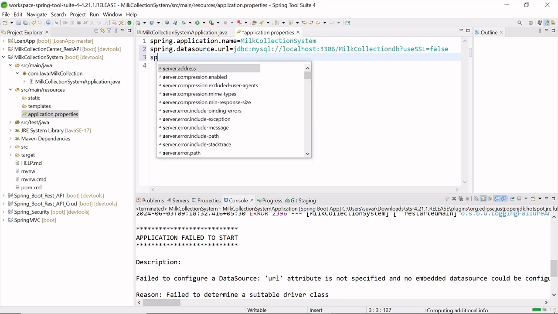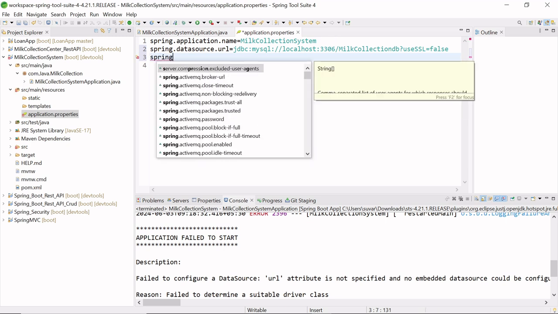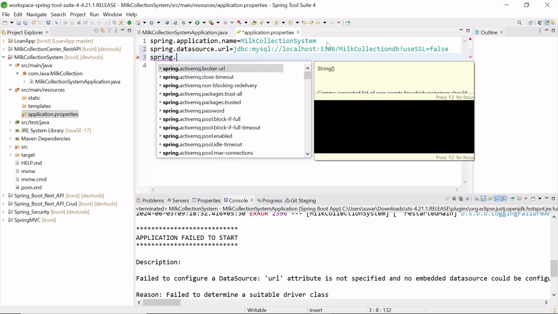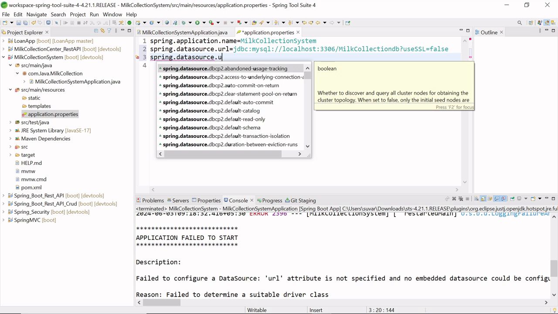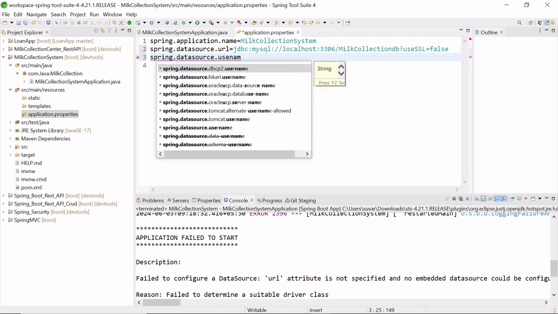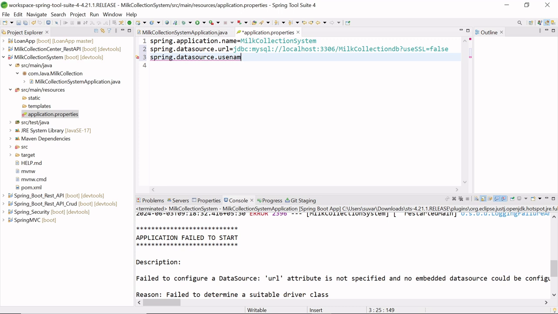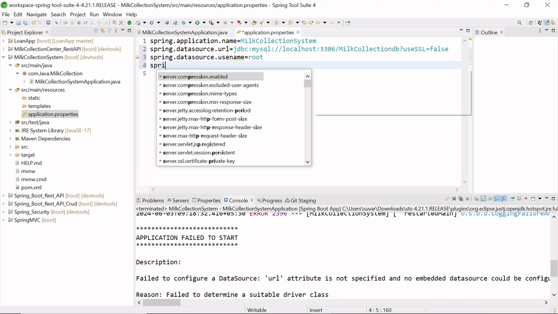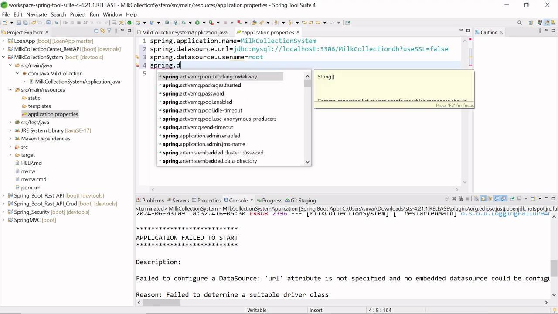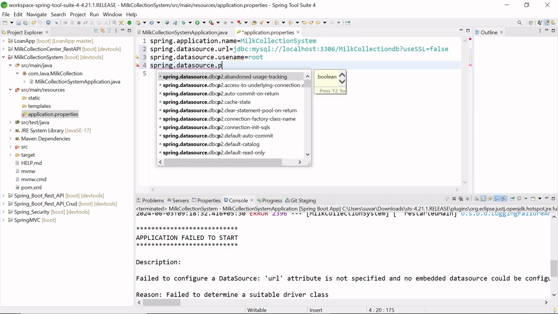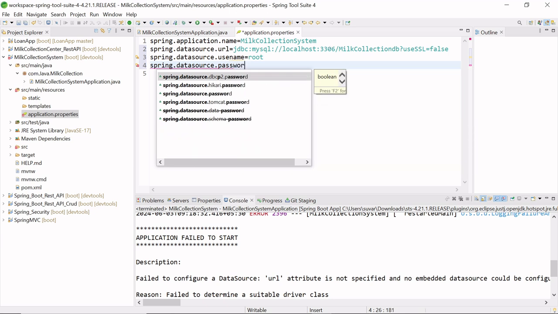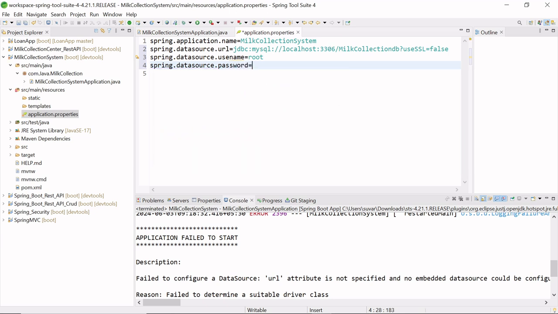Okay, then we have to give its username and password. So spring.datasource.username is equal to the username, and then we have to give the password, spring.datasource.password, and give the password.